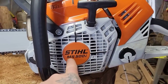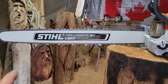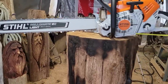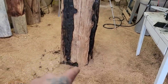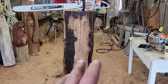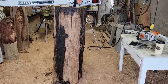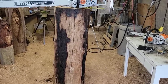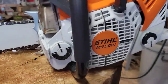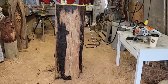This is the new MS500i fuel injected chainsaw with a 34 inch bar on there. No, I haven't got a new bar yet. This is a very, very old first growth Western red cedar that was dead standing in a forest fire for 60 years. It comes from Vancouver Island. It is very dark cedar. Let me move the chainsaw off here and talk about this.